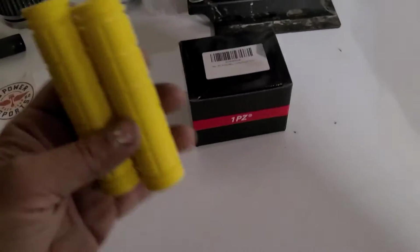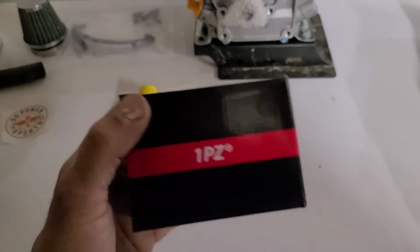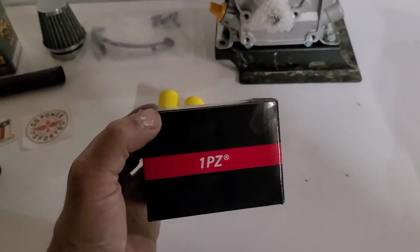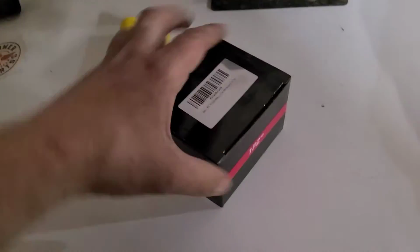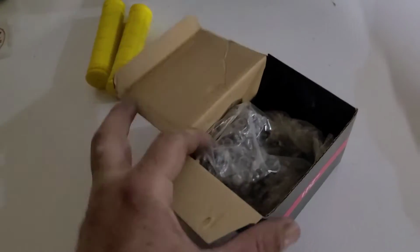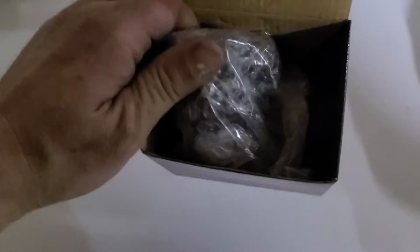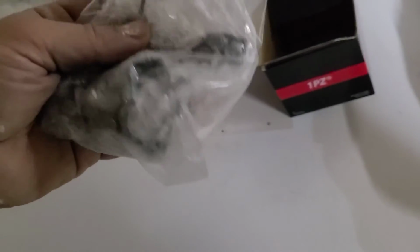Now like I said, not for the twist throttle, but we're going to be running our upgraded Amazon thumb throttle. I would have had this in the picture earlier, but it's not really what's in the box right now. This is that one. You know, I remember two best friends who made the same product. They had a big falling out.